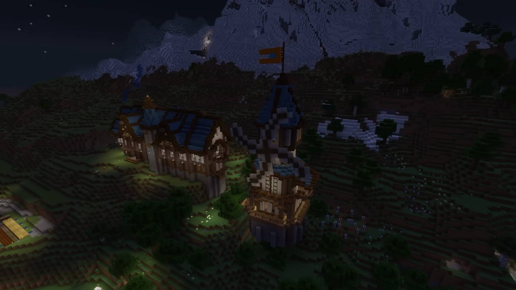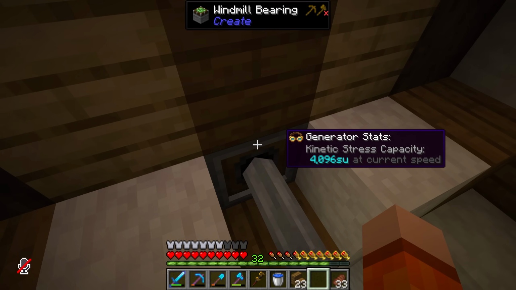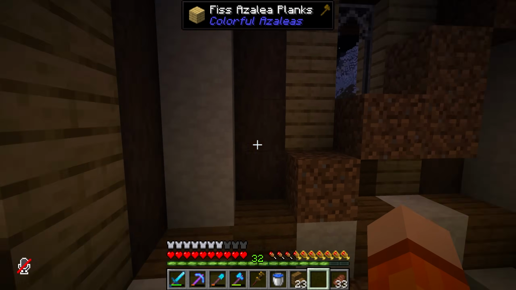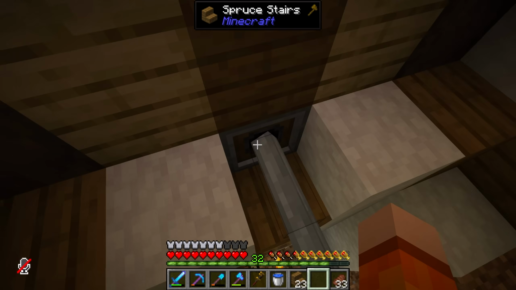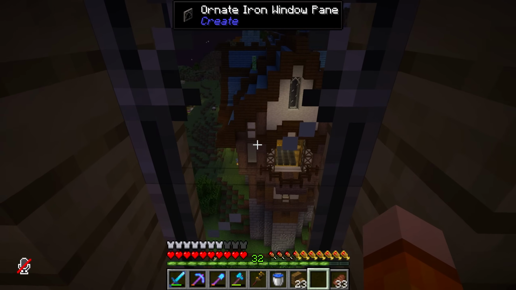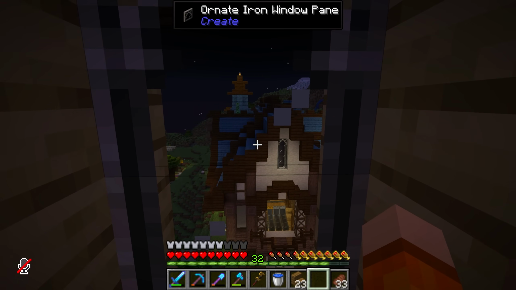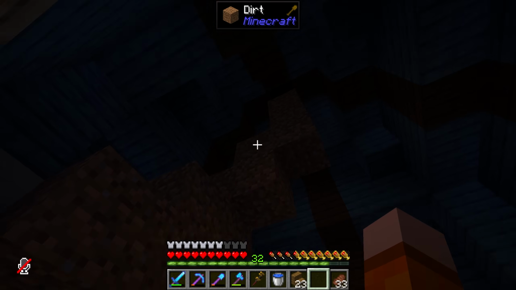We put the full 64 sails on it, so we're getting 4,096 stress units, which is just about double, I think, to the old windmill. So this should be enough to power this building, and also the building next door. And there's a creeper on our roof. I should probably get around to lighting that up. Yeah, we missed a few lights in here.